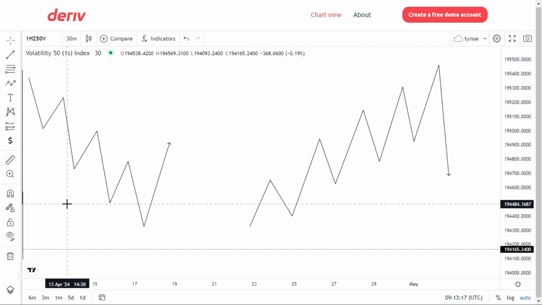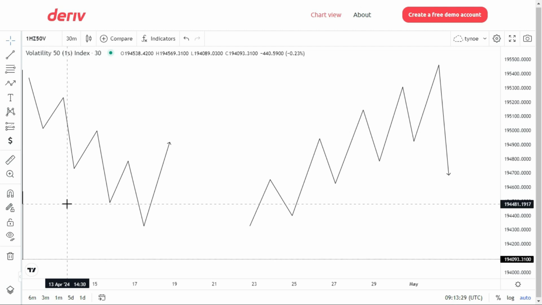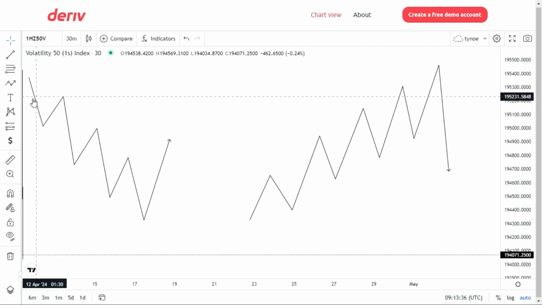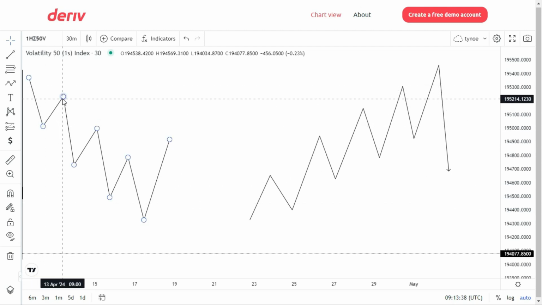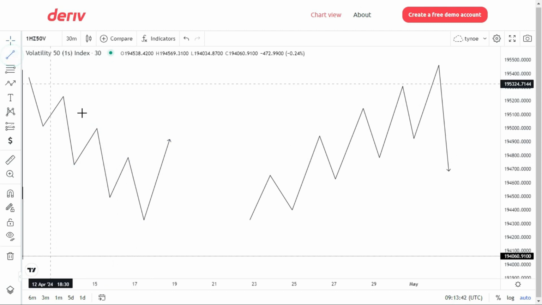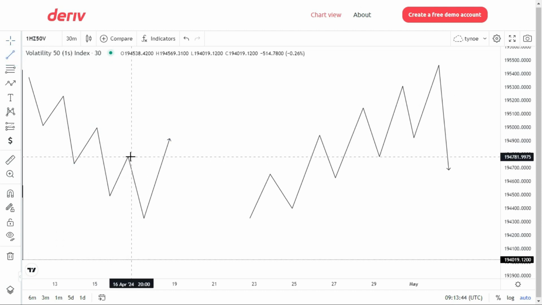Our market is only going to be reversing in two ways. In this lesson, we're going to study one of the ways that the market gets to reverse. Every reversal you see is going to be either this situation or the other situation, which I will explain in another lesson. So what's going to be happening? The market is going to be forming lower lows, lower highs, lower lows, and lower highs. Then the market will get to a point where it will violate the previous lower high.